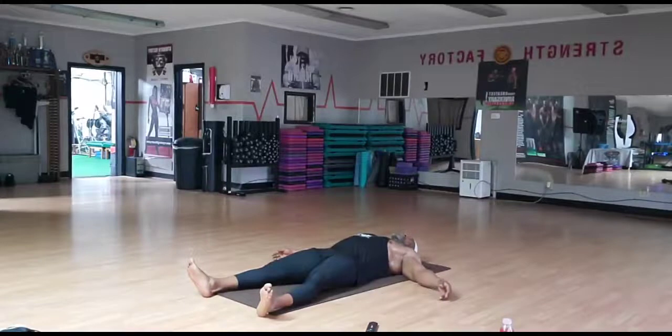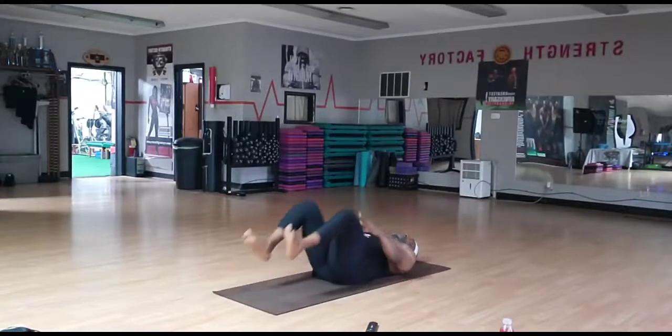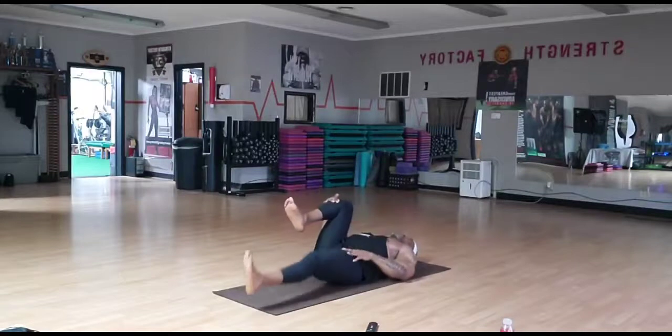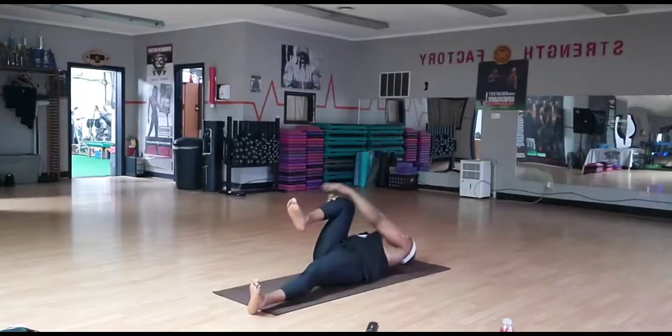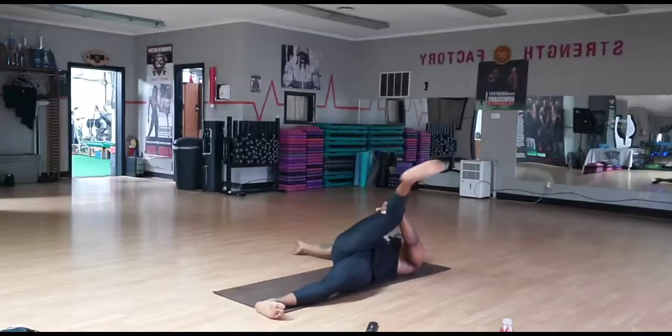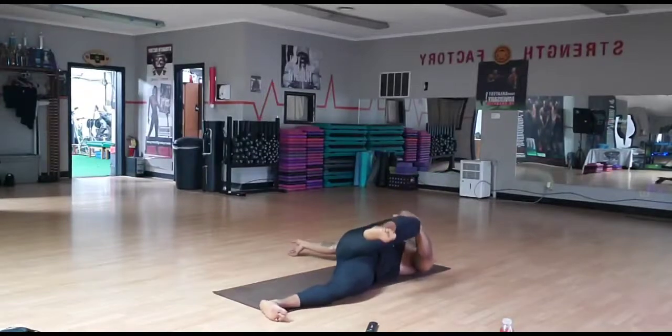Inhale, bring both knees to your chest, pull them in tight, right here. Release the right leg out. The right hand, got the left knee. Put the left hand out to the side, curl up to the side. Then get your left hand, inhale, and pull the left hip across the body, and exhale to your stretch. Oh, there it is. It's popped.